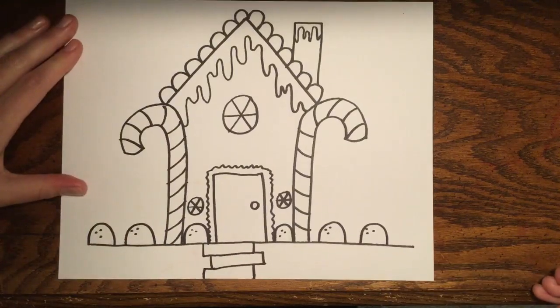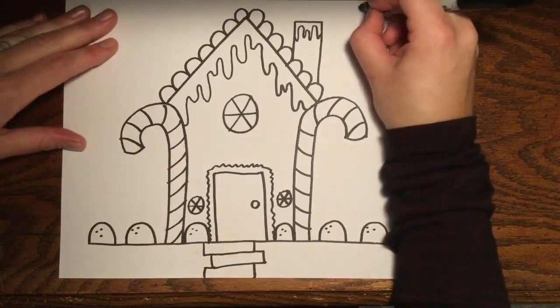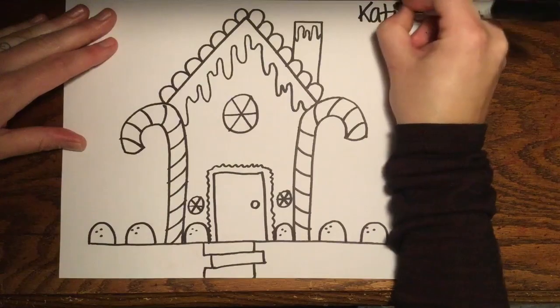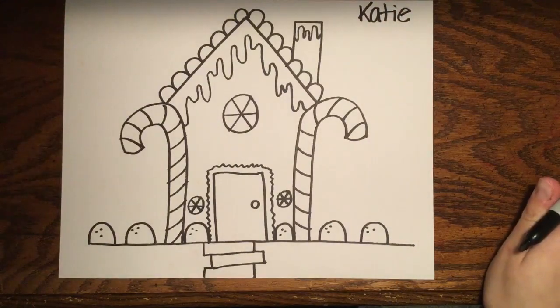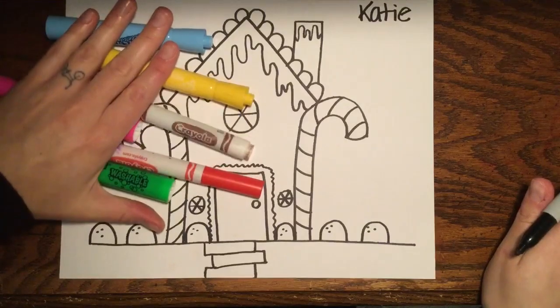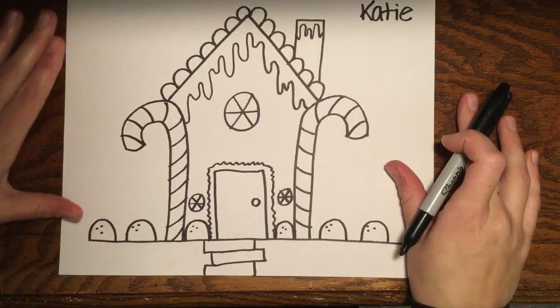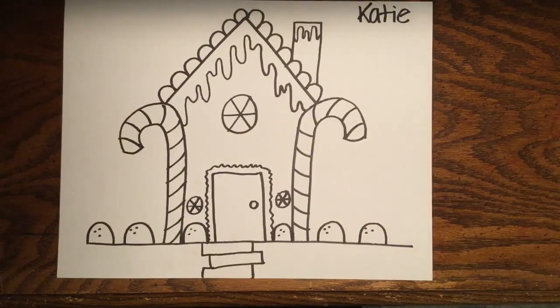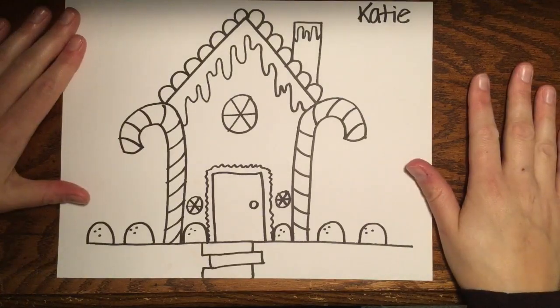Okay, what do you think? I love it. Your gingerbread house looks awesome. Remember to sign your name on the bottom or on the top. And now for the really fun part. You get to add beautiful colors. And remember, candy is all different kinds of colors, so it doesn't have to be anything in particular. You can use any colors you want. Just make it beautiful. Good job.